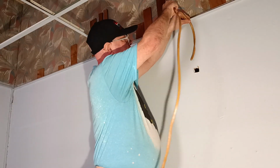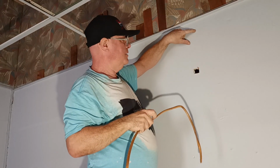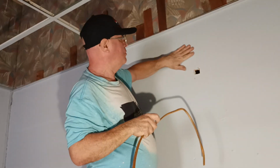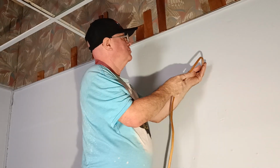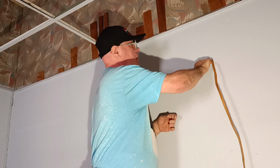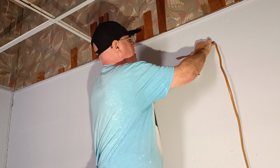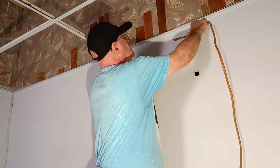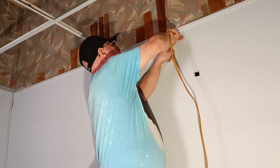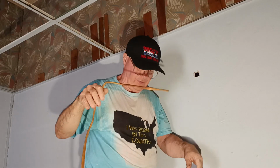So we measure it down to our beam. We're just going to try to cut another hole up here, but I'll go over this way a little bit so this can be patched up. Our beam is over about that far. So if I make my hole about right here, I can get a screw into a beam there for the light.